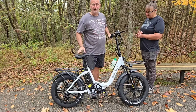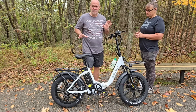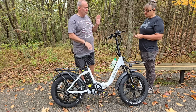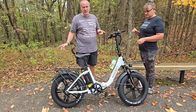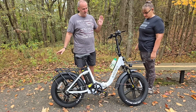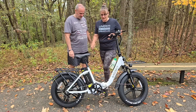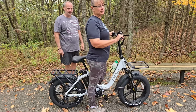you've got some bikes that are designed for extreme off-road, and they'll have more shock system on them, and they're going to be a higher end, more expensive bike. But for the purposes of what we're going to be doing, light trails, walking trails, and bike trails, this is perfect for us. Here's what I like, that you can easily just step through. That's another feature. That is so nice.